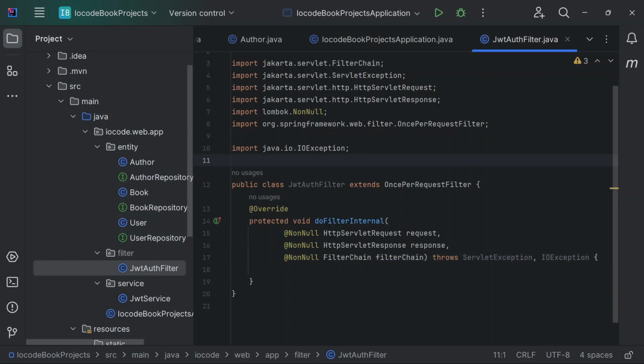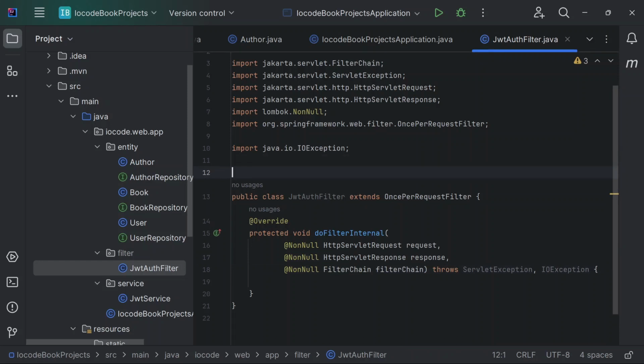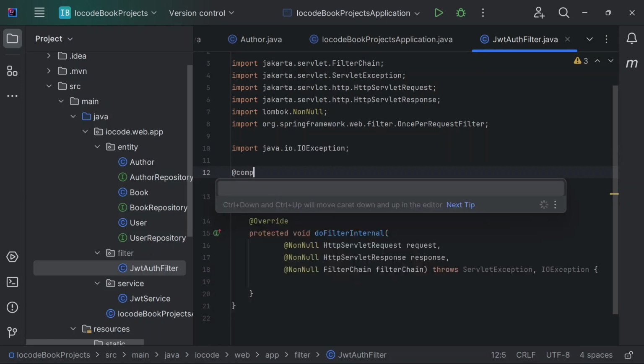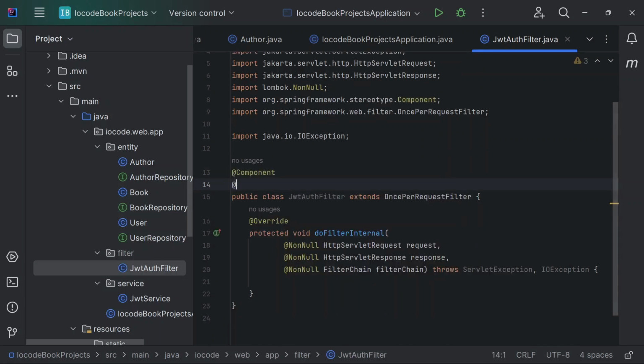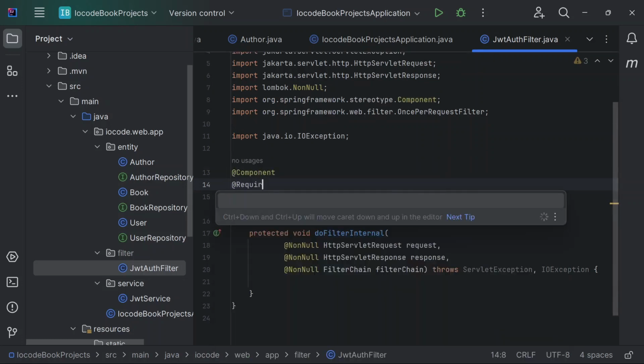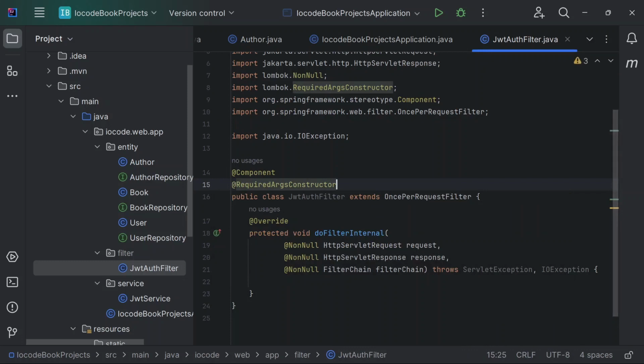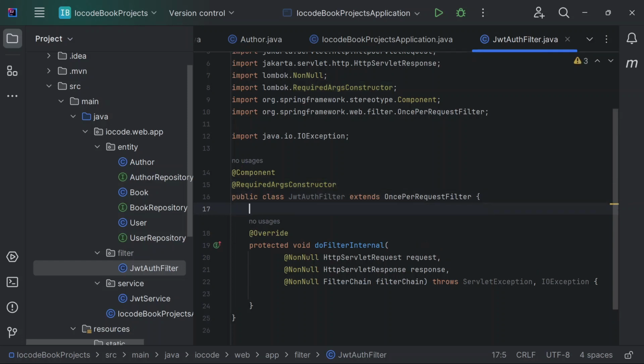One more thing is to annotate the class with the respective and required annotations, starting with @Component and @RequiredArgsConstructor. We'll be defining two variables for our application as global variables or member variables, as the case may be.